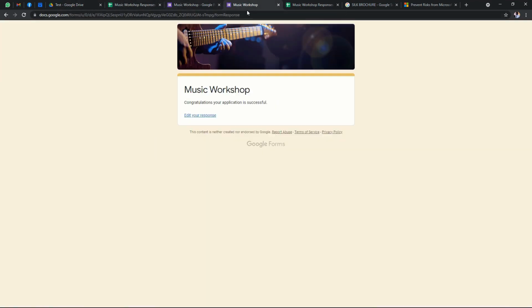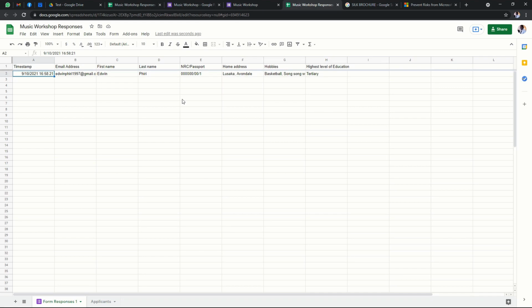So the first thing, from here, we know that we have the information already coming in, and this thing updates automatically. If I write anything, it is going to show you, it will be saving here soon. And that is the thing, it is saving already. So if I clear that out, it is saving again. So it is always automated to always save. And the timestamp is here, just like we mentioned, that response was received at 16:58, 29 seconds.